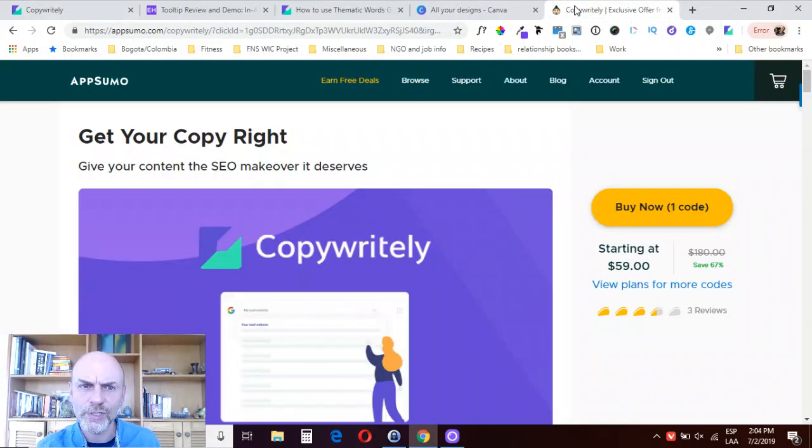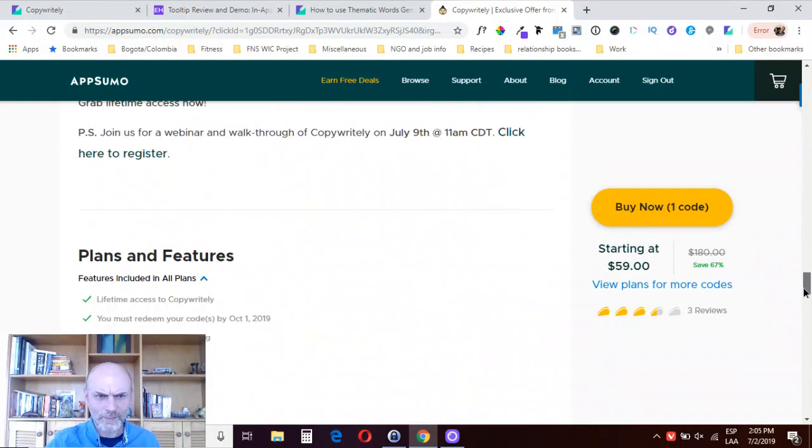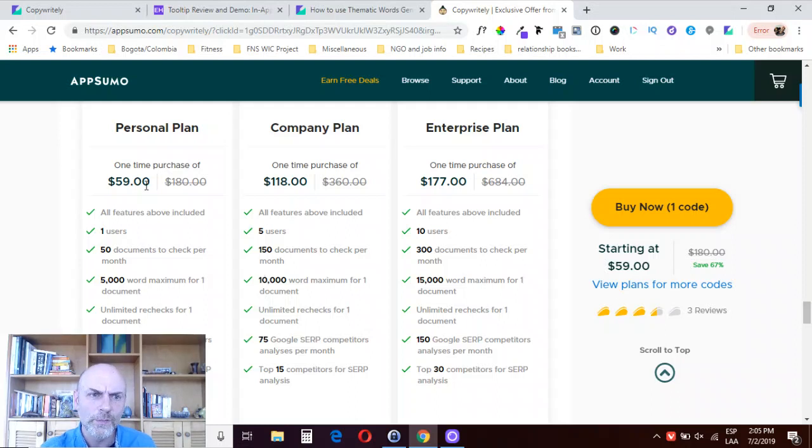I'll show you here that here is the AppSumo page. I believe there were some complaints about the word limit length, and I believe they've already upped that. So you've got three options. The personal plan is $59, company is $118, enterprise is $177. So you go from 1 user to 5 to 10, 50 documents per month to 150 to 300.